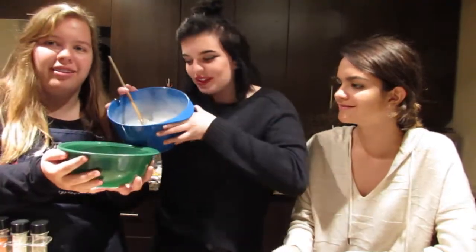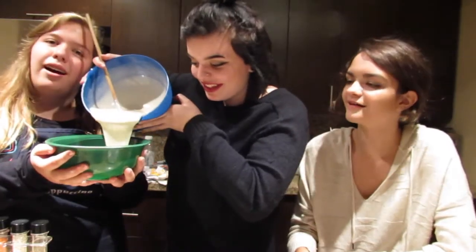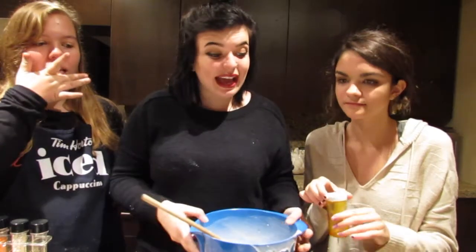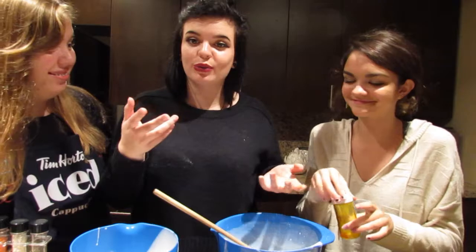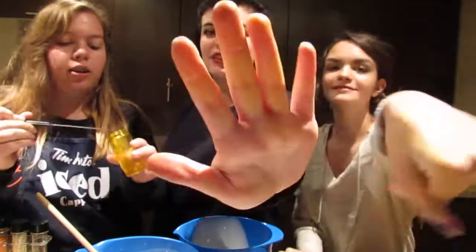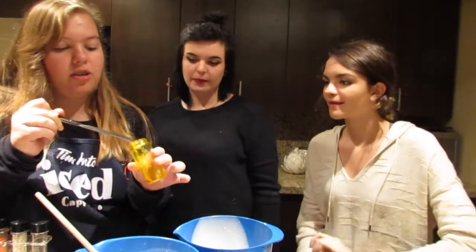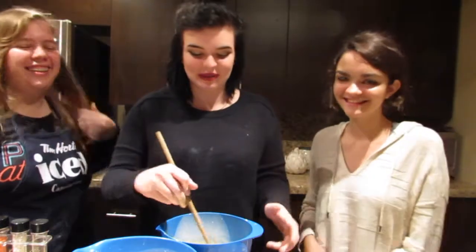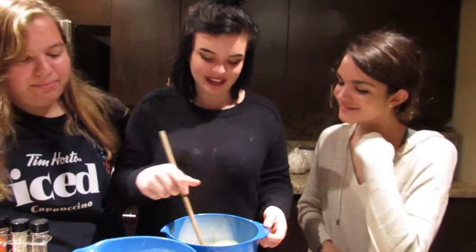Look at this pouring action! So now you have to dye two of your batters: one you have to dye yellow, and the other one you have to dye orange. You're not going to need a lot of this because it's actually concentrated, if you guys know what that means. Don't mind my stain.